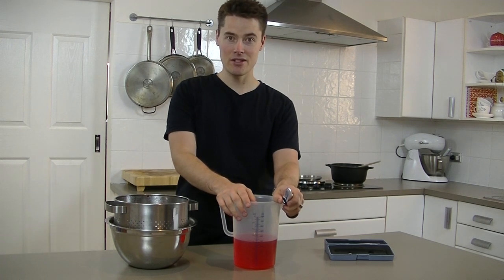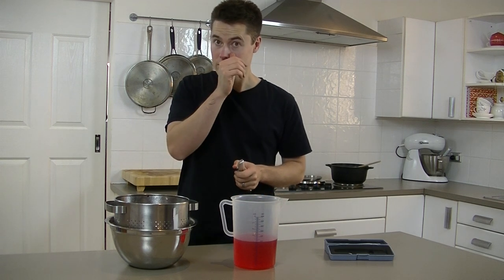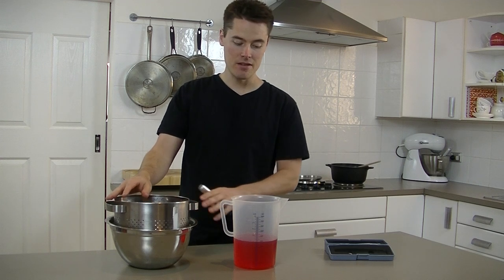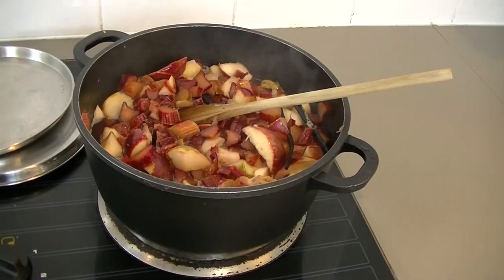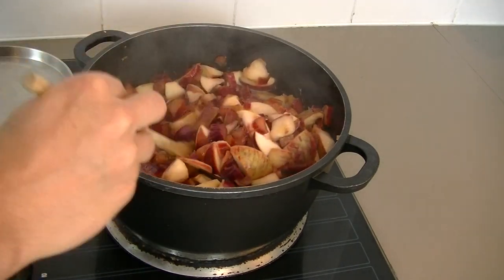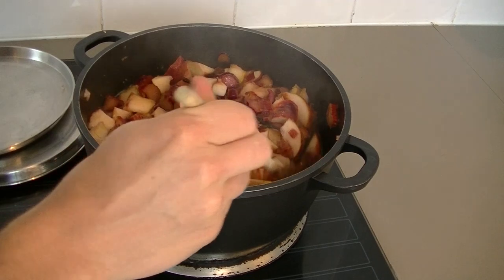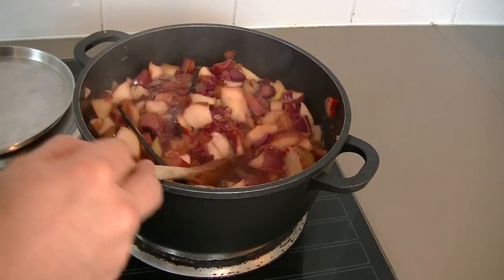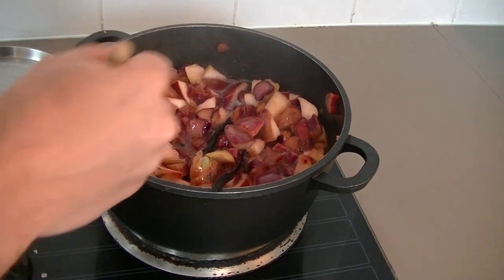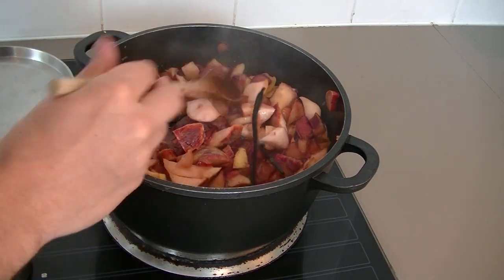All the solids left over after the macerating process I put inside a pot — that will boil down and just pull out any last bit of flavour from the mixture. Once that boils I will strain it all out and take all the last bits of juice out of it. So this is my apple and rhubarb mixture boiling down. When the rhubarb cooks it all falls apart and any last bits of juices, flavours, and vanilla bits are just going to go into this water. I want to strain it out and get the maximum amount of juice and flavour that I possibly can — so it should be intense and awesome.